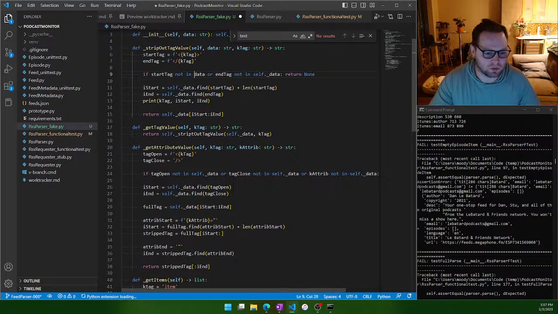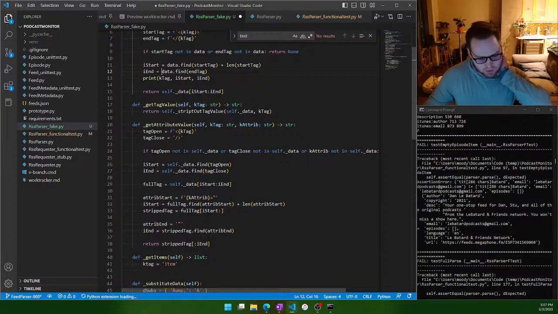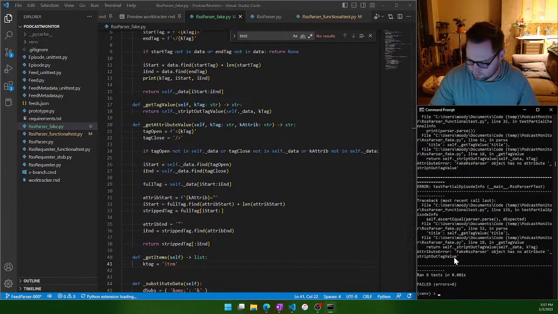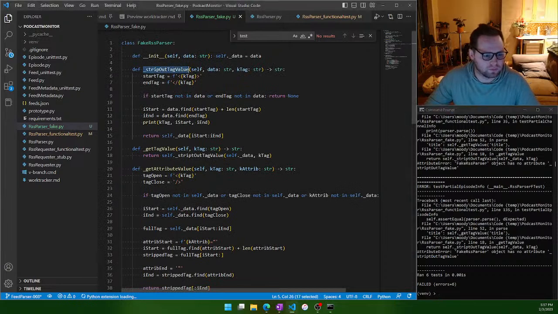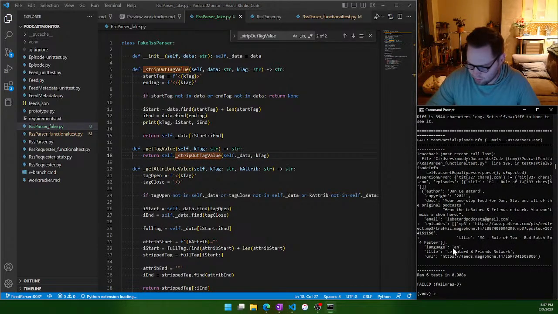and then make this an underscore, and then anywhere we used this, we're just going to get rid of all of these. So that should work. Strip out tag value. Okay, cool.